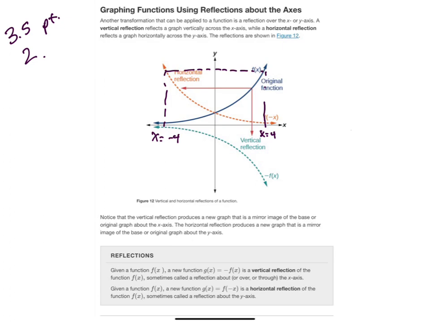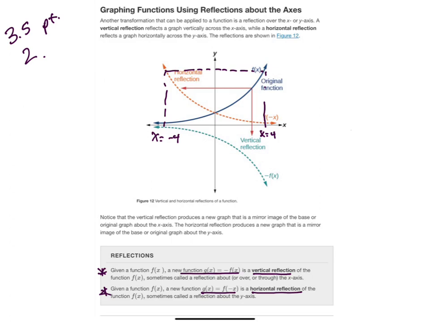If you're going to write anything down from this function, you should write down here. Couple of notes on reflections. There's two things that you probably want to be interested in. If a new function g of x equals negative f of x, it is a vertical reflection. A new function g of x equals f of negative x is a horizontal reflection. Notice where that negative sign is. If the negative is in with x, it's horizontal. If the negative is outside, it's vertical.